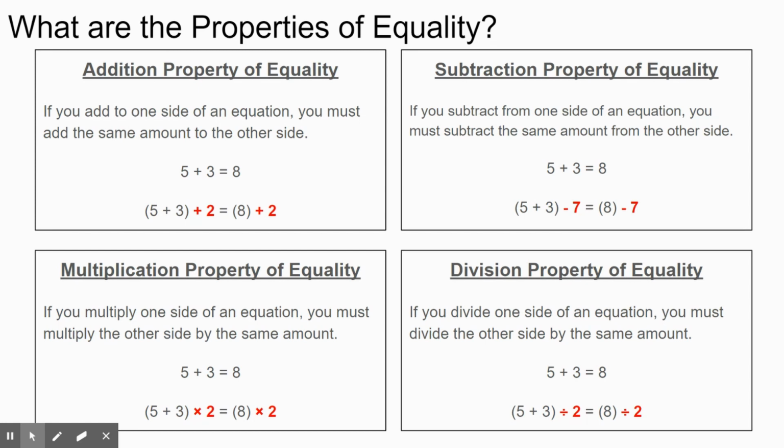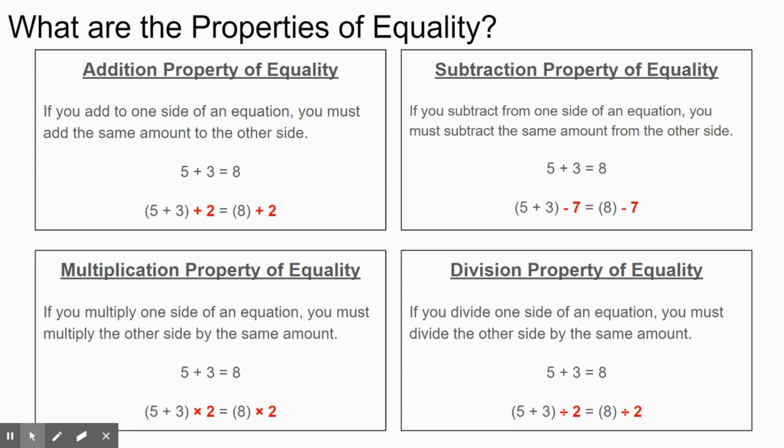We know that that's true. If we want to add a plus 2 to one side of that equation, we also have to add the plus 2 to the other side. It needs to stay the same. If we do one thing to one side, we have to do the exact same thing to the other side. You'll notice I put the original values in parentheses for both of them just to show you better which things are staying the same and what's being added in this case.